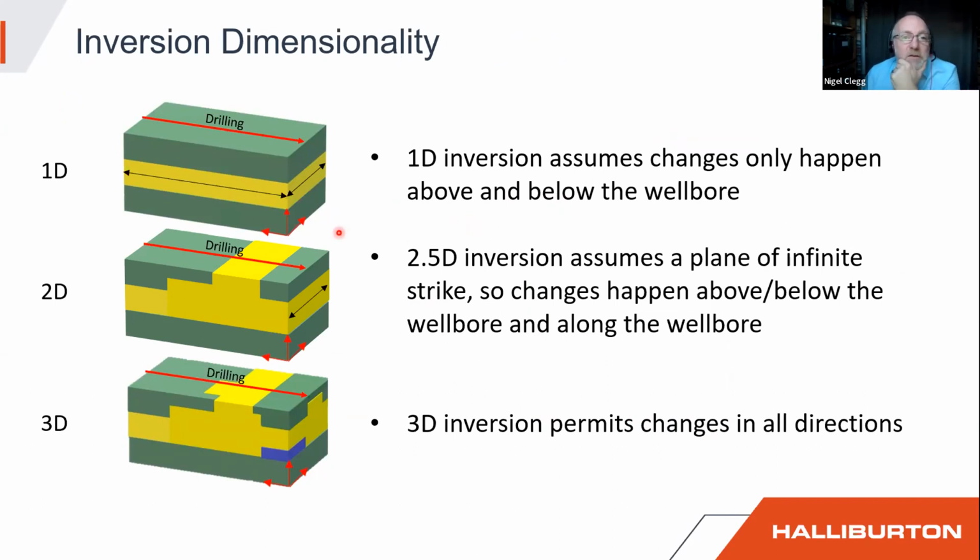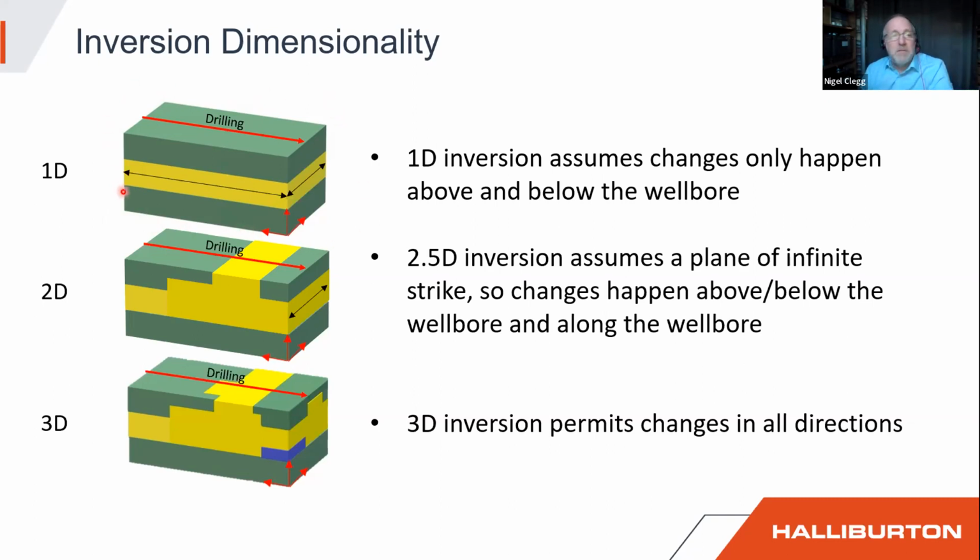The type of inversion that we looked at to start off with is a one-dimensional inversion. And those are still very, very useful where we're looking at changes above and below. So we're looking perhaps for changes in thickness of units, perhaps units that are pinching out, but we're looking for changes that are easy to identify in a sort of plane that just exists above and below the well path. Anything that happens along the well or to the sides is assumed to remain the same. So any complexity in the geology is not really handled perfectly by a one-dimensional inversion. It will still give you a reasonable result, and you can still use it to steer even when you're in complex three-dimensional geology. But in fact, it starts to get distorted and starts to break down.